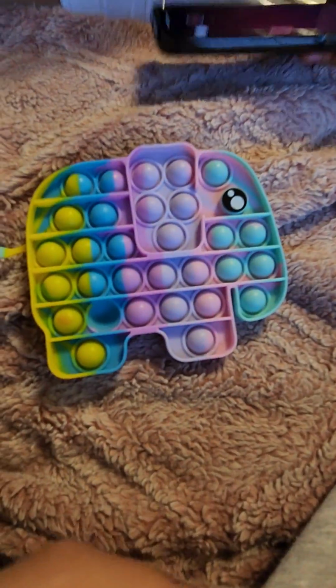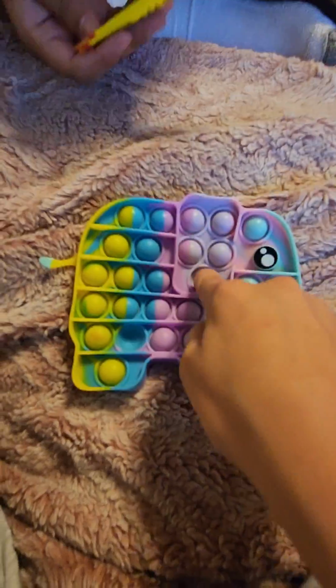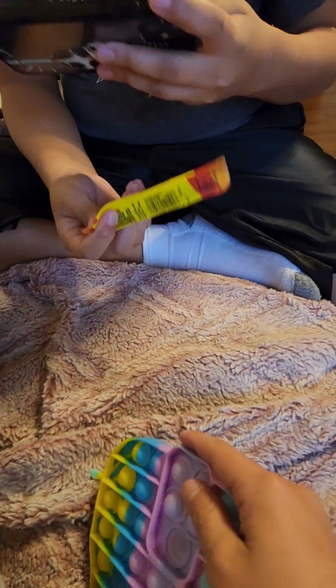Ooh, this is pretty. I got a Slim Jim. That's messed up. Wait. Wait, is this expired? Yeah, probably. This is expired. Cover the camera again, and I found something. Oh my gosh, it's another Slim Jim. And a Lego.